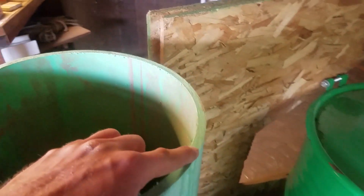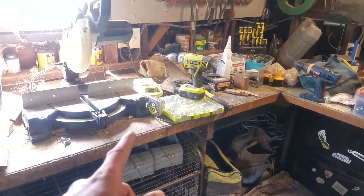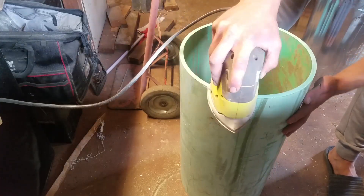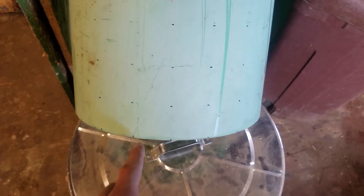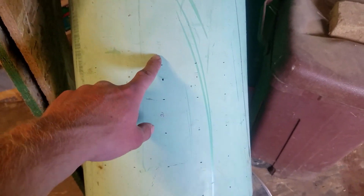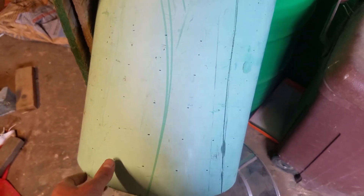I didn't do that too straight, so I'll see if I can maybe sand it down. Put it on the table over there and get it as level as I can - I can't really get it level because the other side wasn't cut straight, so I'll see what I can do. I have all these marks I made here - basically two inches from there to there, two inches from there to there, and two inches from there to there, up to ten inches. Ideally I would want to make slits like that, but I don't have the proper saw. I could do it with a circular saw but that's going to take a long time, so I might just drill holes. We'll see how that goes.